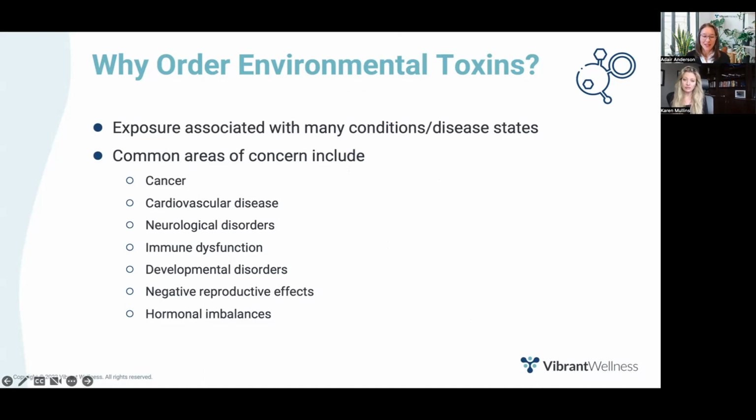Yeah, so absolutely, it varies. An individual's ability to detox chemicals is influenced by, one, the quantity of toxicant exposure. So the more exposure you have, the harder it is to get rid of it all. Also, the length of time exposed. If you've been exposed to these things your whole life, certainly that will have an impact. Genetic susceptibility. Some people have genetic SNPs that make their detox enzymes not work as well, right? I'm one of those people. And then there's synergistic effects with other toxicants. And then certainly factors influencing detoxification pathways. For example, if someone is not good at having bowel movements regularly, that's going to prevent them from getting toxins out of the body, because that's one of the main ways we remove them.